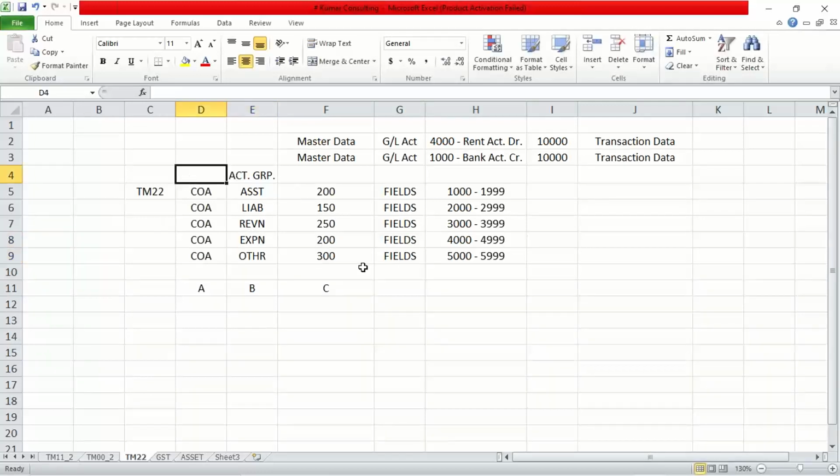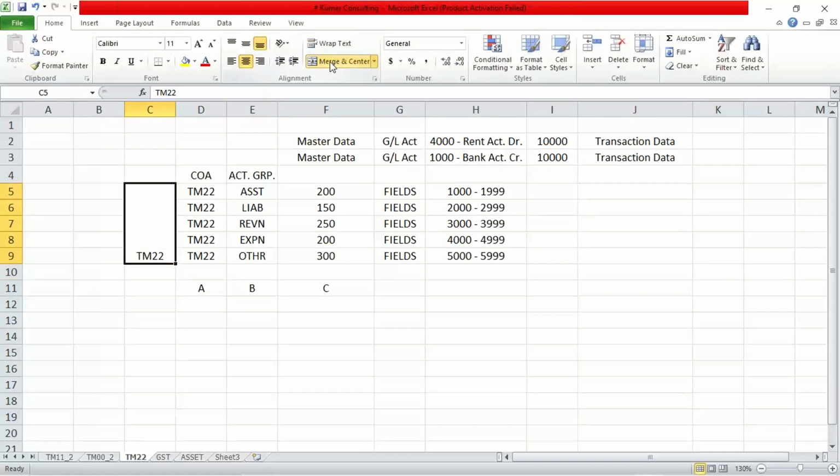And our chart of account is TM22. This chart of account is already linked with the company code, and this is our CC. CC means company code. Okay. Now, what do we have to do?